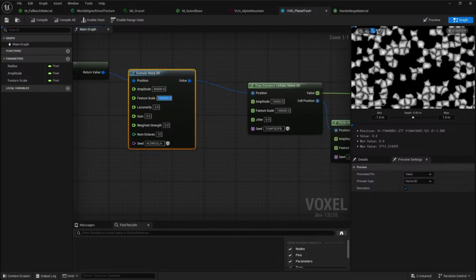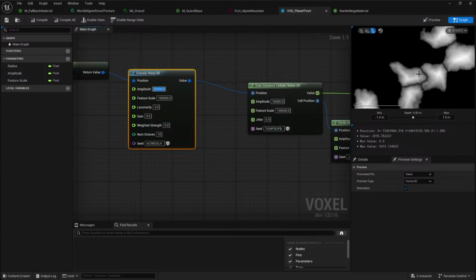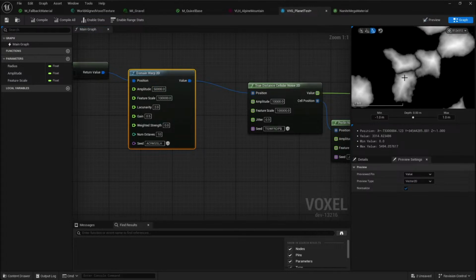So the way your numbers interact relative to each other is super important. Don't discount that. Just because something doesn't look good, even though you expected it to, based on the kind of math you're doing, doesn't mean it's not going to work. You might just need to fiddle with your numbers to make it work better. Again, if I crank this, now it looks terrible. If I have it too low, it does nothing. Where I had it just now was kind of the sweet spot. Maybe a little more, but it gets to the edge. You need to fiddle and you need to build an intuition for this kind of thing. But if you don't have the intuition, you really just need to spend a lot of time fiddling. And that's kind of the only answer.